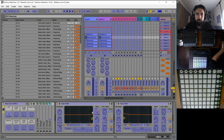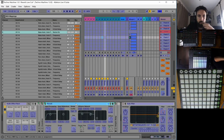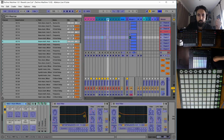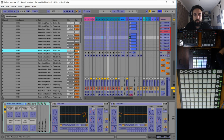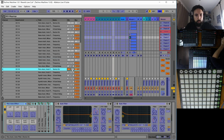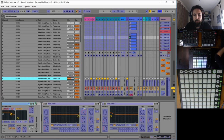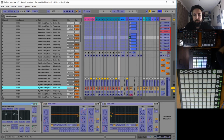Bring these down. MIDI map mode. That guy. Boom. 1 and 0. Let's move across to the snare. 1 and 0. Hats, which is this one. 1 and 0. That's 2. 1 and 0. Percussion. 1 and 0. So this is just, again, MIDI mapping the power button of that cutoff filter as well as the cutoff frequency. And the final one. 1 and 0. Let's test that out.